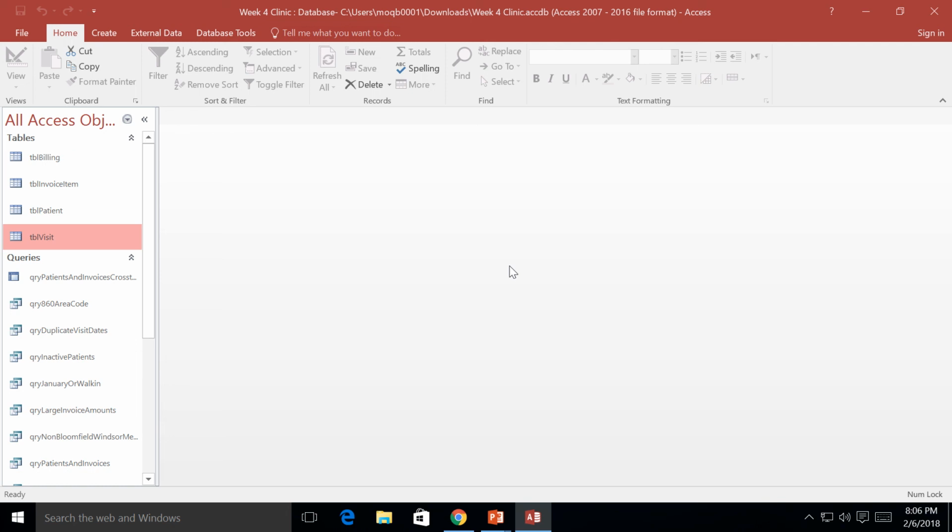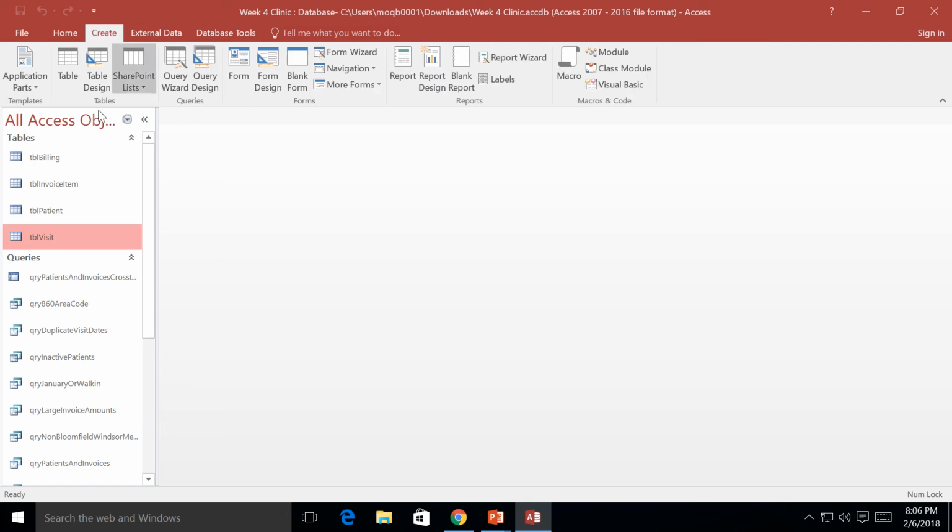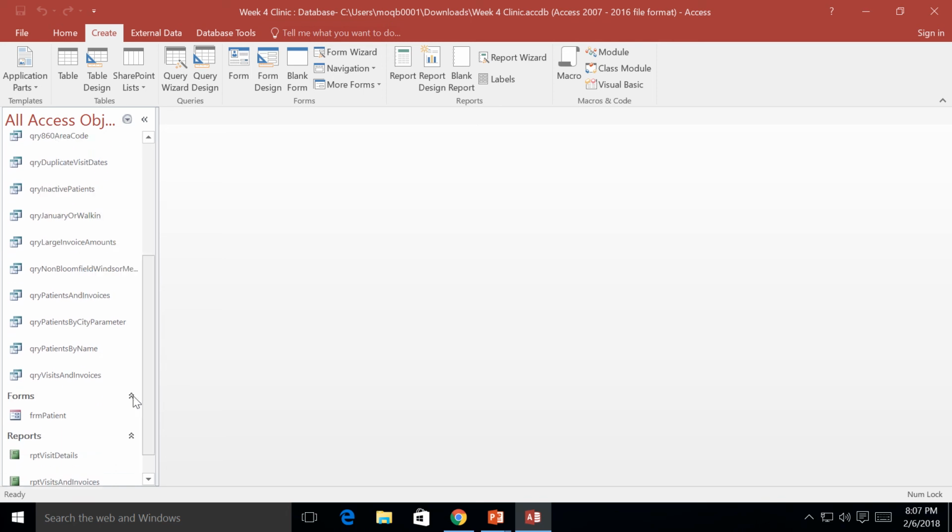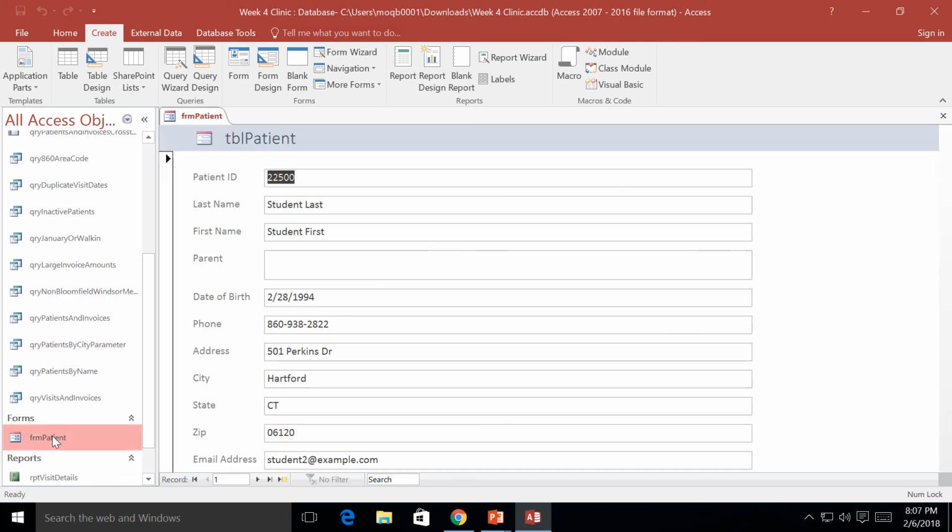So what would be a good example of a form that is unbound? Main menu, switchboard. If we have a main menu or a login form, it is a form, but it doesn't have any source for it. So the record source doesn't exist. But let's say that I have a form that is already here, say the patient form.